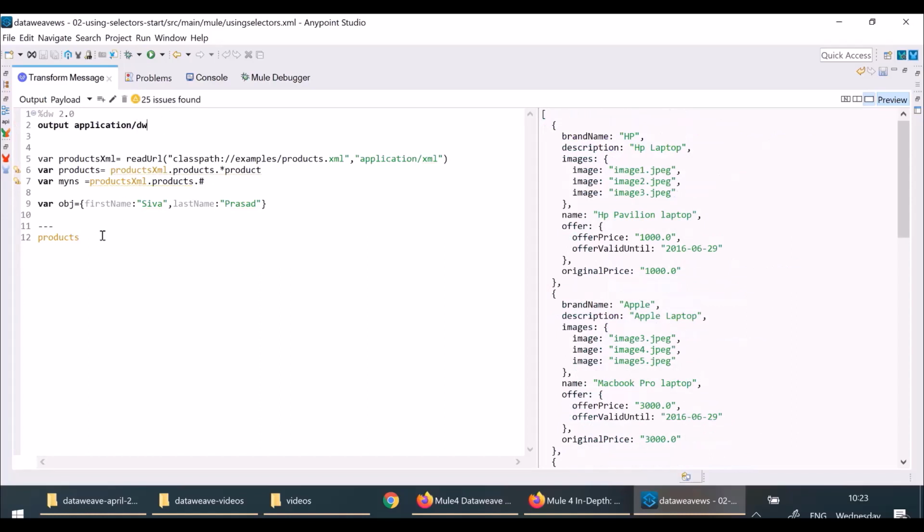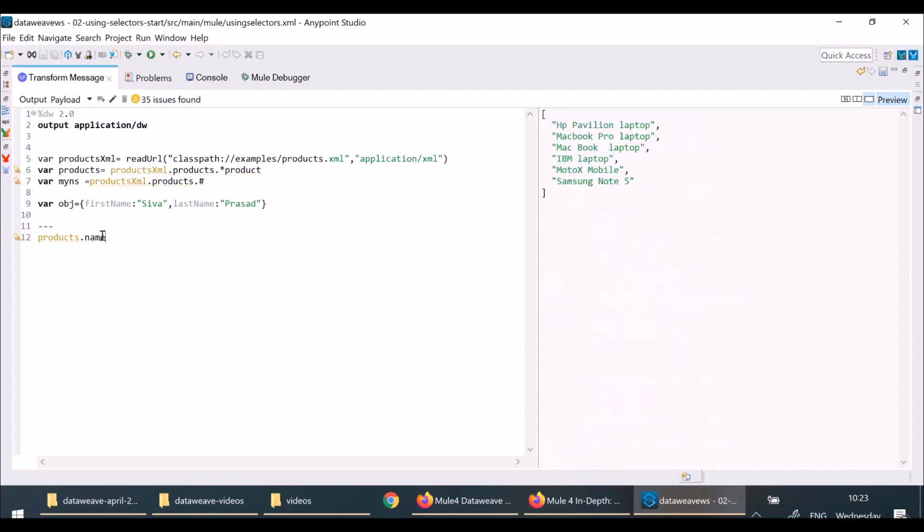Dot, I'll say dot name. I'll get name. Question mark I'll say. So in each and every product, there is a property with name existing. I'll just say name 111. You can see it's a false. Actually, question mark is an operator which will check the existence of a particular given key.